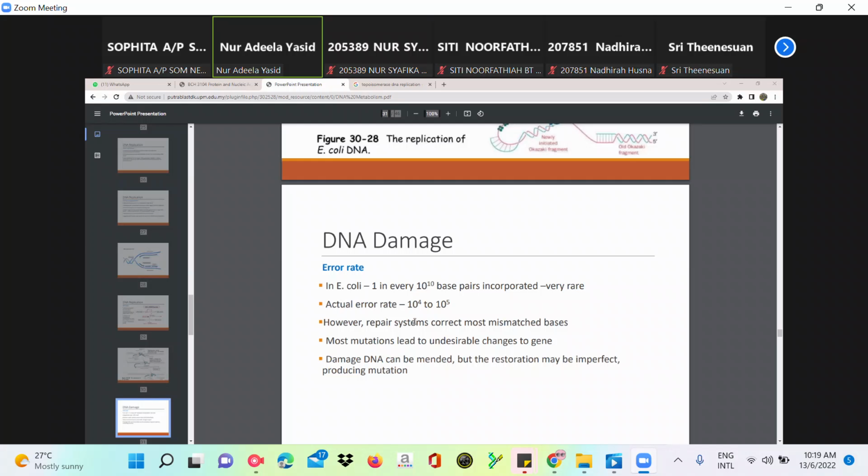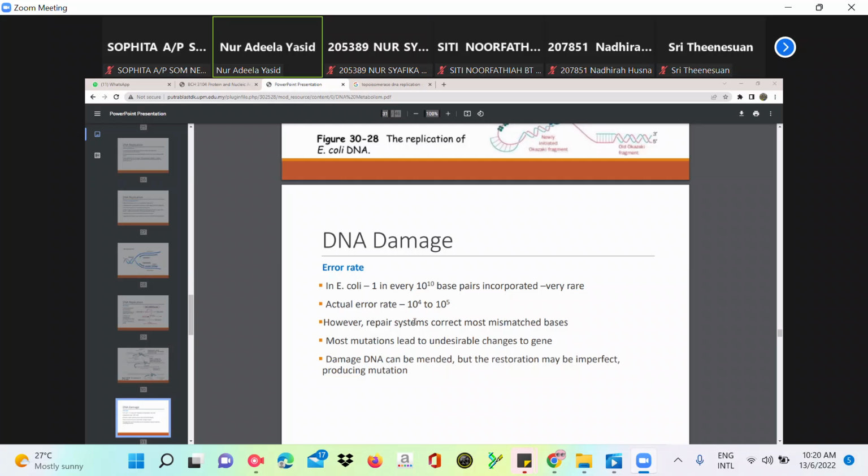Addition of one nucleotide can occur spontaneously or be affected by environmental factors, for example UV, ionizing radiation, or chemical agents. All these environmental factors can physically damage DNA. It may cause addition of a new nucleotide, deletion of a nucleotide, or changing of the nucleotide.